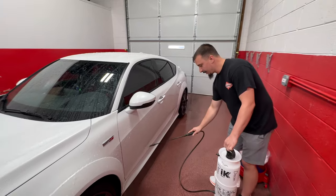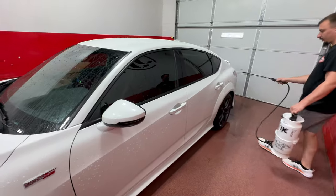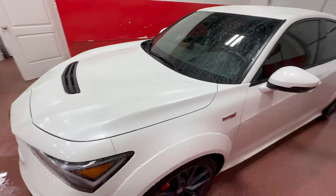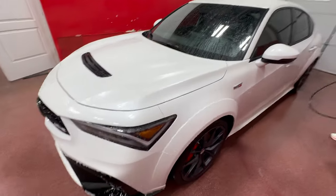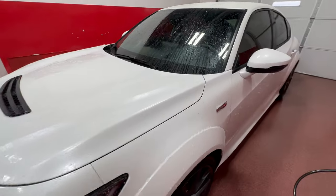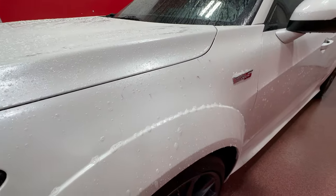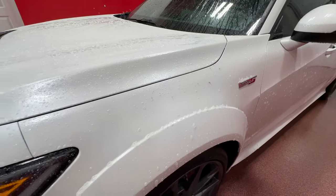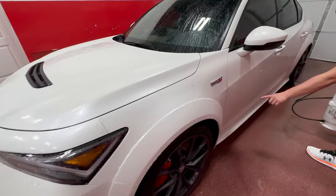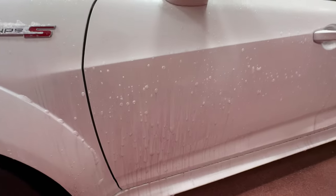Nice. So what's going to happen here, guys, is a pretty cool transition, especially on a white car, the most noticeable of all paint. This applicator that he's putting on here is going to start hitting all the iron on the paint and removing it. So what you're going to see is that eventually it's just going to start changing colors. There you go. Oh yeah, look at that.